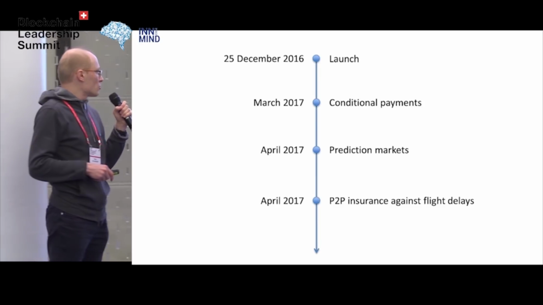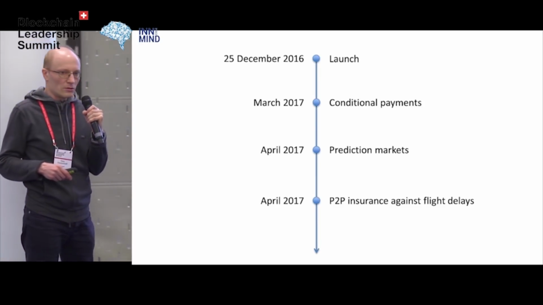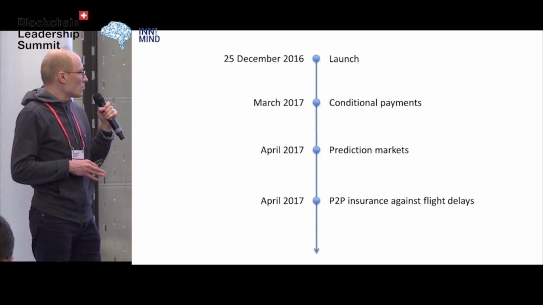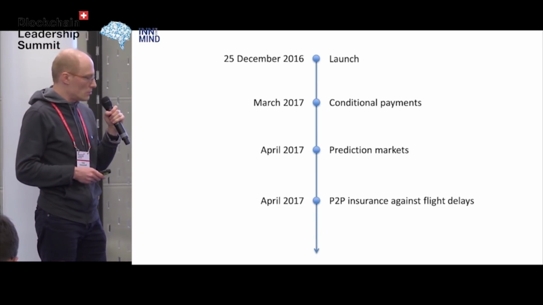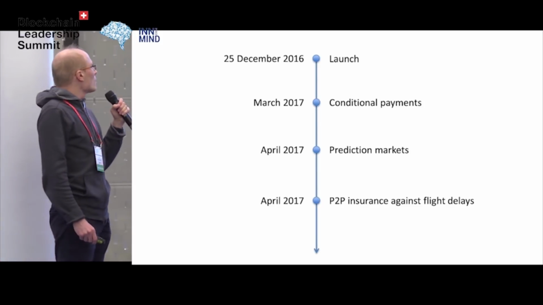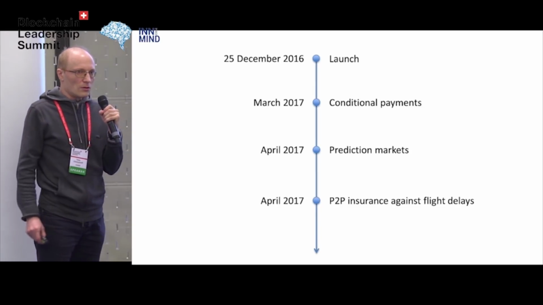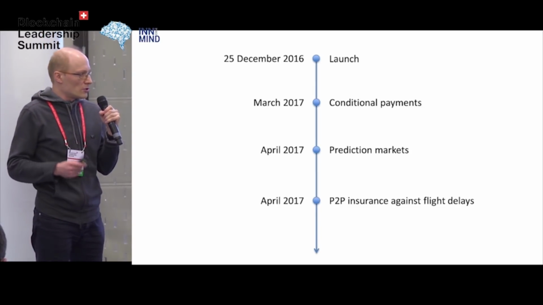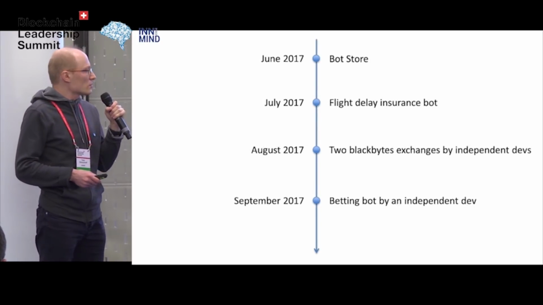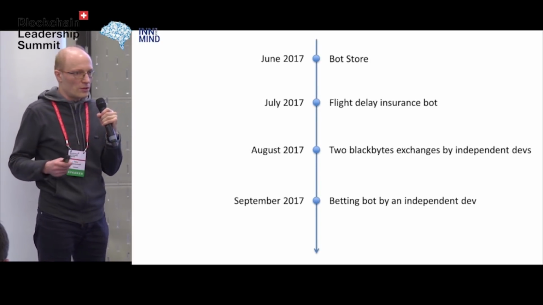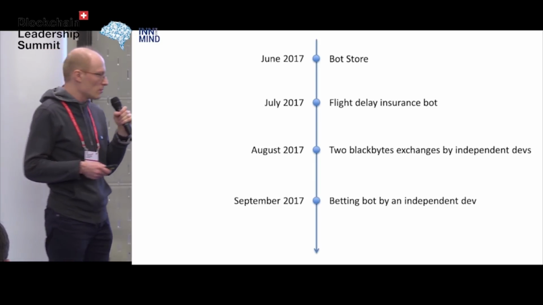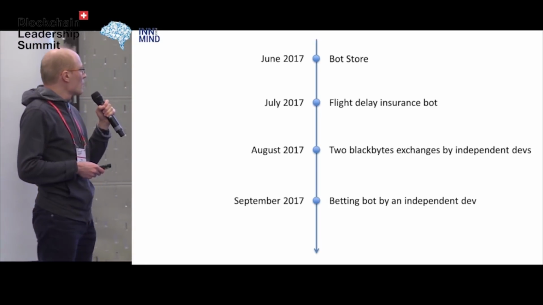Again in April, we launched P2P flight delay insurance, which is in fact a special case of prediction market. We already considered it a few minutes ago. In June, we launched a bot store, a platform for distribution of applications. In July, we launched a flight insurance bot, which allowed selling insurance contracts very easily and very fast.